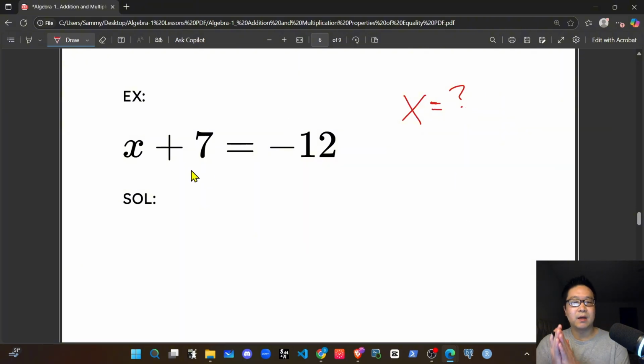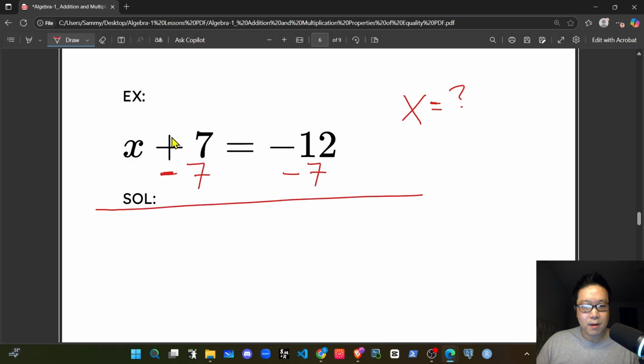And we do that by doing the inverse operations that we learned about. In other words, do the opposite of whatever is being done to x. So here you have +7. We're adding 7 to x. The exact opposite of that would be to subtract 7, right? And the addition property of equality tells us that we have to do it to both sides. So that's what we're going to do. We're going to subtract 7 from both sides. And +7 and -7 are going to cancel each other out, right? Two numbers with opposite signs. This one is positive and this one is negative.